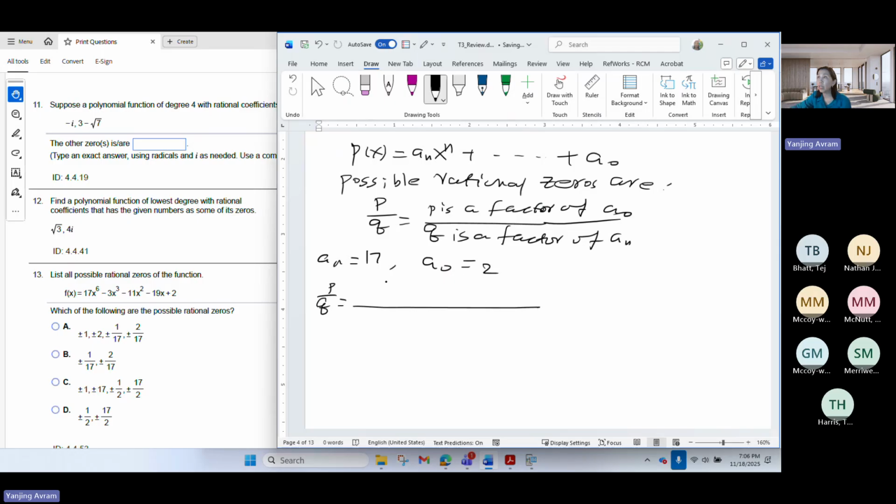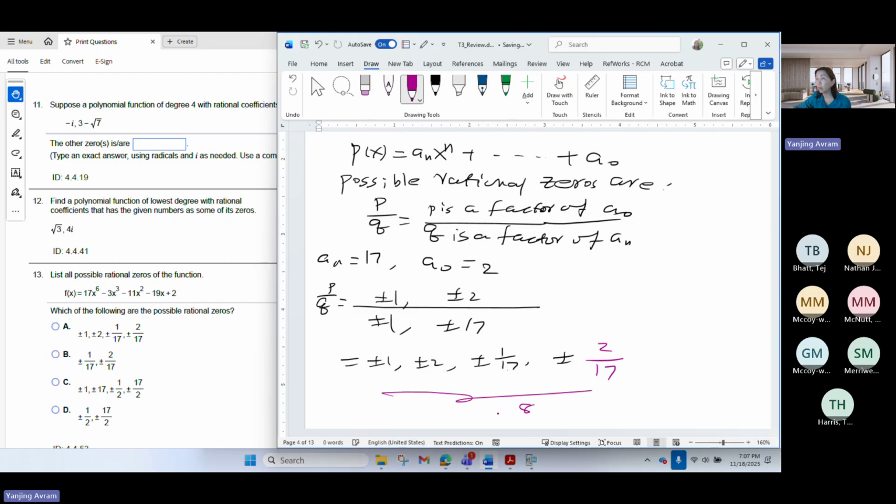All right, so how do I factor a sub 0? Well, a sub 0, I can have only 1 or 2, 1 times 2, or negative. We usually just use positive and negative, right? And same thing, 17, there's no other factor in here. So this will be only this one. Everything divided by 1 will still equal itself. Everything divided by 17, so this will be 2 over 17. So 1, 2, 3, 4. 4 times 2 will be 8. So you got 8 possible zeros.